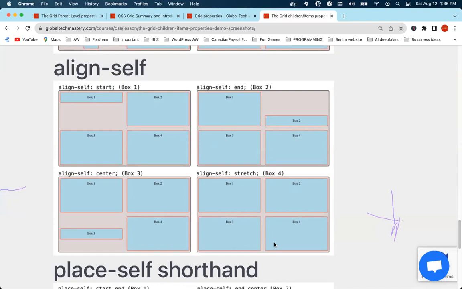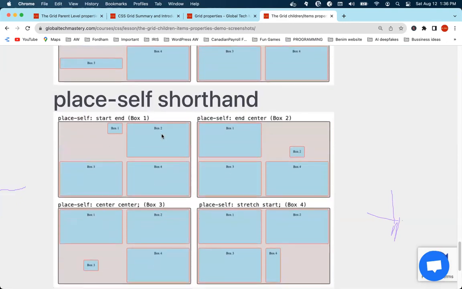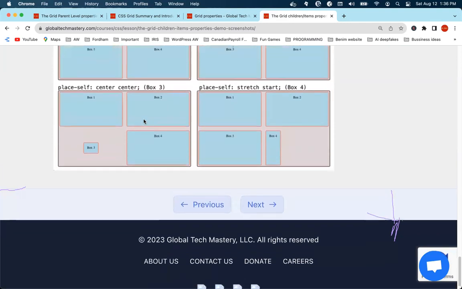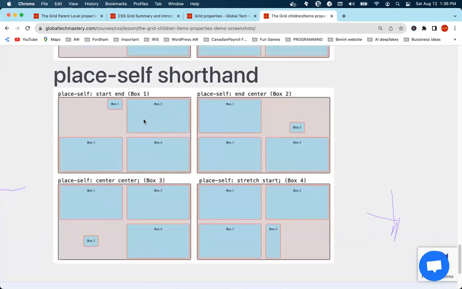Yes, sir. I mean, worst case, just look at it, go to the site, look at it carefully and see why this is happening. It will help you to understand it very fast. Now the shorthand. Shorthand is that you want the combination of the two. It's the last thing that we are looking at. And we are done with grid.